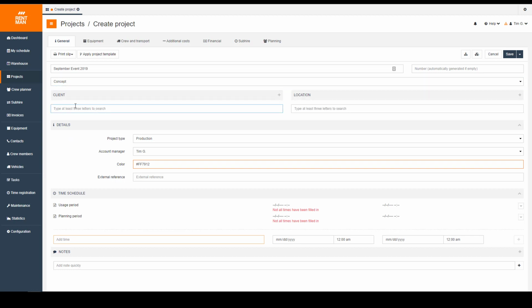Moving on. As a next step, we can choose our client. If we have worked with the client before, they're most likely going to be in our contact database down here already. So let's just type in a name and say the client in this project is going to be us, it's going to be Rentman. So we simply type in the name of the company.